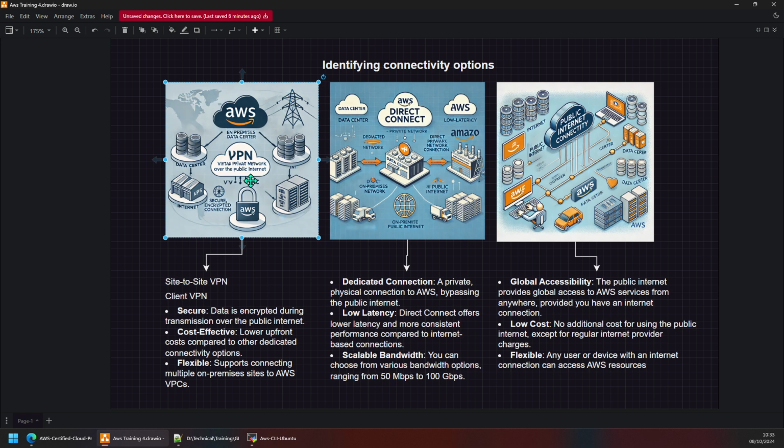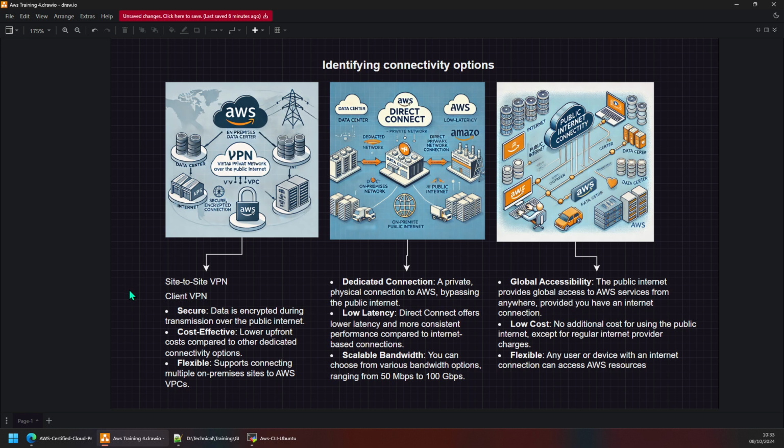The same logic is used over here as well. AWS VPN allows you to establish a secure encrypted connection between you, your on-premises network, and your AWS Virtual Private Cloud, VPC. AWS offers two types of VPN services, site-to-site VPN and client VPN. So we have two options over here. We will see that in the hands-on, which is coming in a couple of minutes.